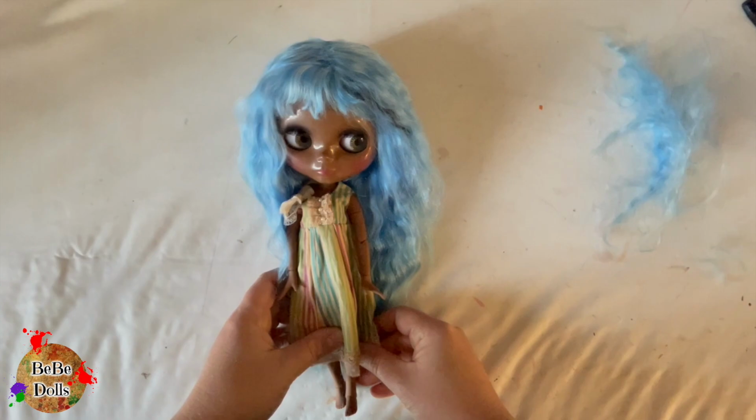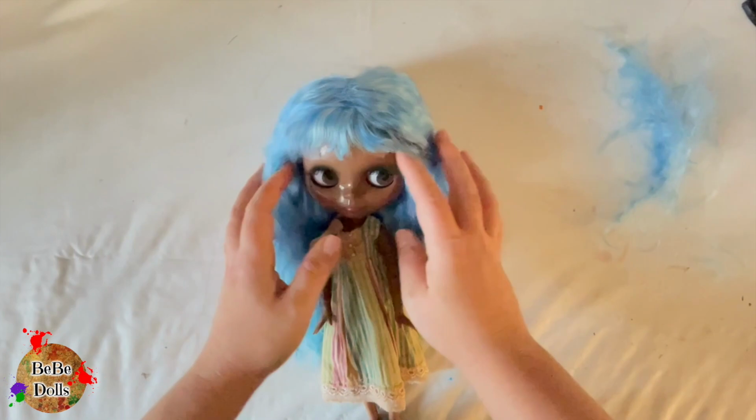But I feel like if I did it again, I could do it much faster and much cleaner because it actually looks pretty good for all that experimenting. So that's kind of what I've learned.